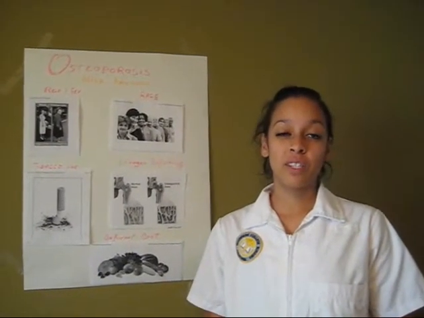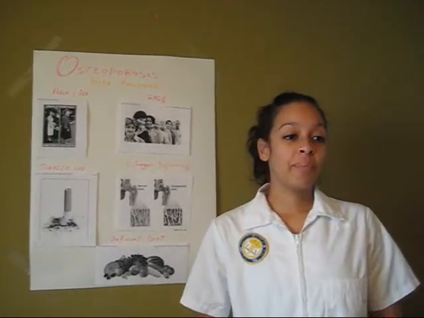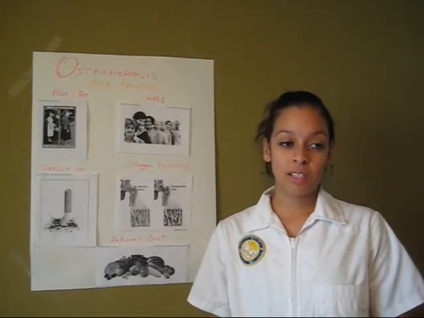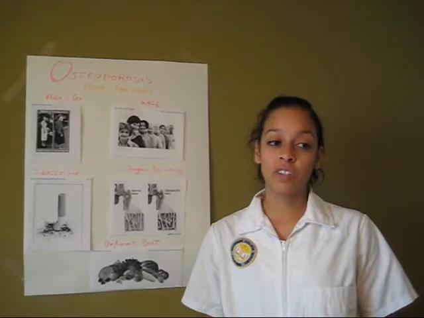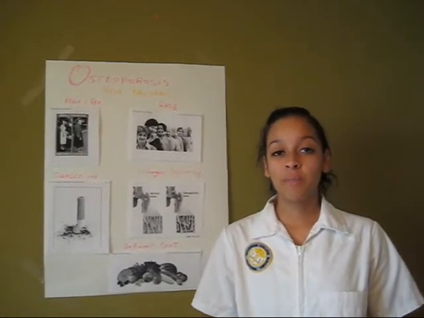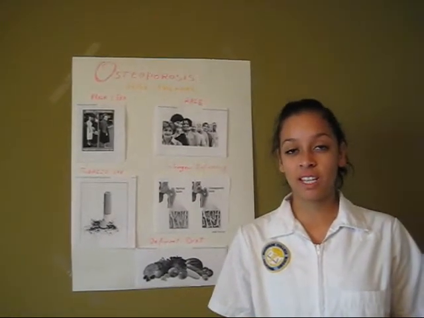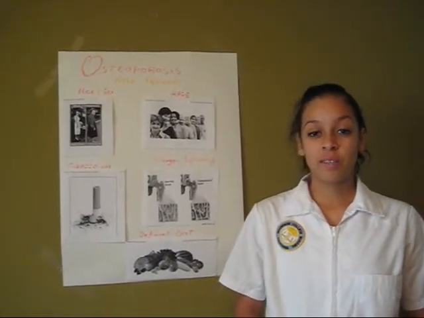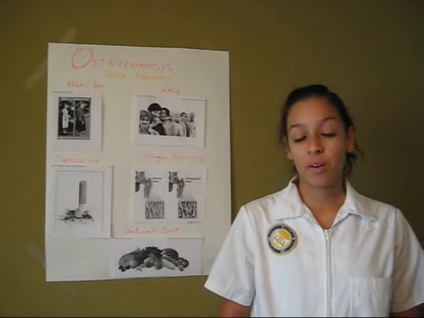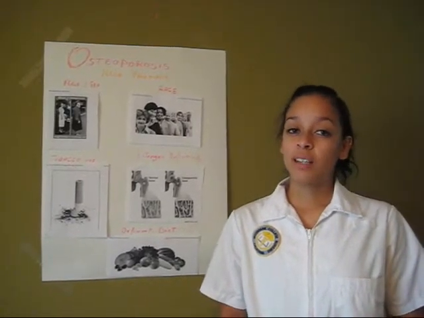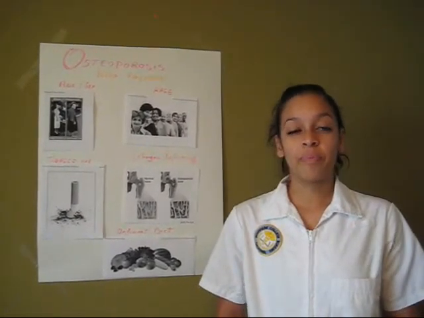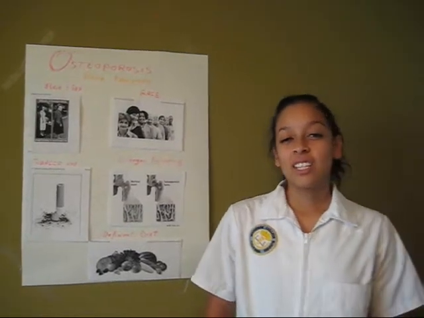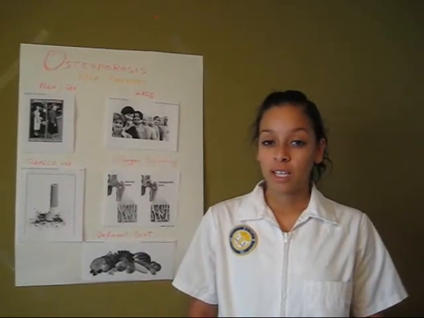Osteoporosis is broken up into 2 different classifications. The most common type is primary osteoporosis, and it happens because of estrogen loss and occurs in postmenopausal women between the ages of 50 and 75. The second type is secondary osteoporosis, and that affects men and women over 70 years old, but it's still more commonly found in women. It is related to changes that go along with the normal aging process.